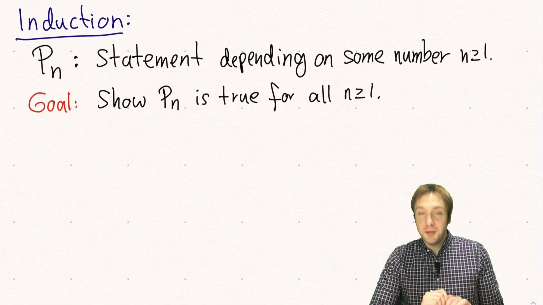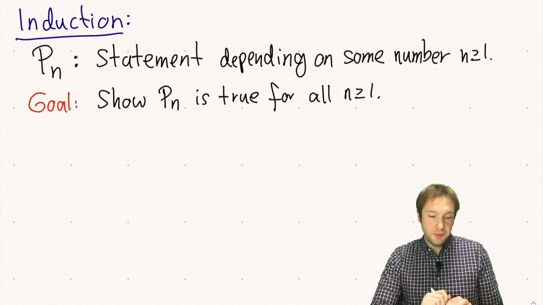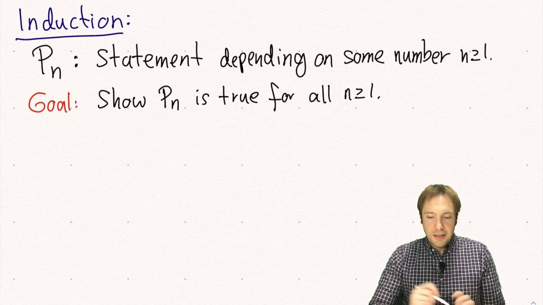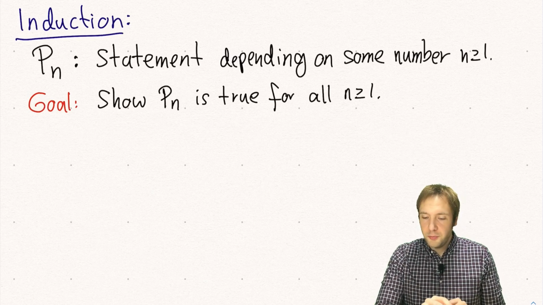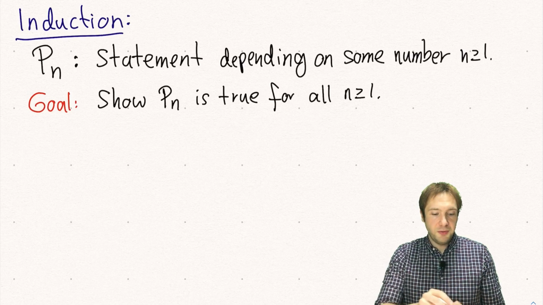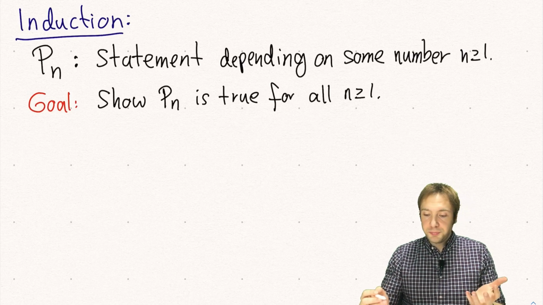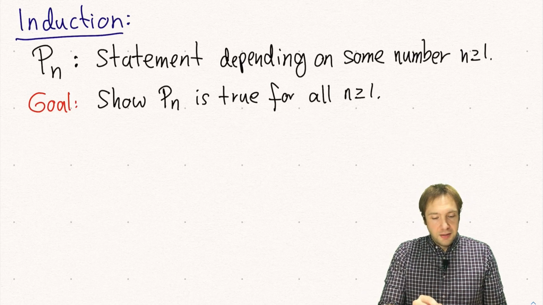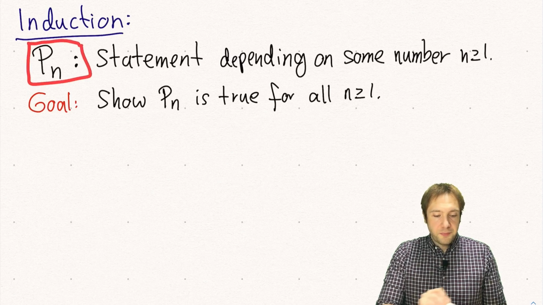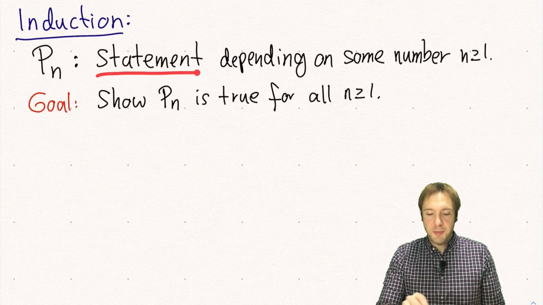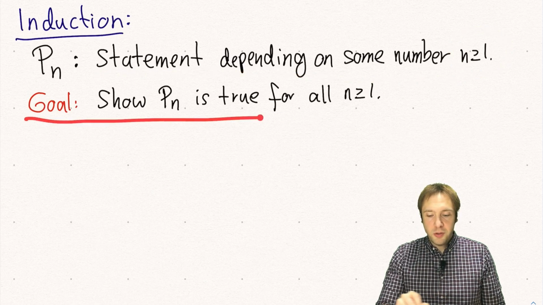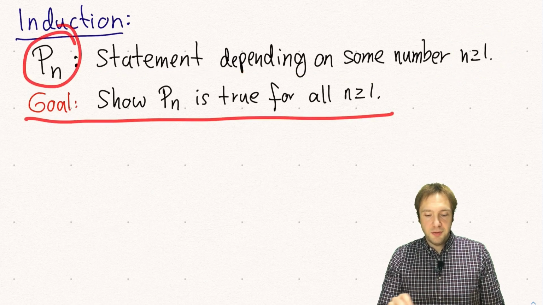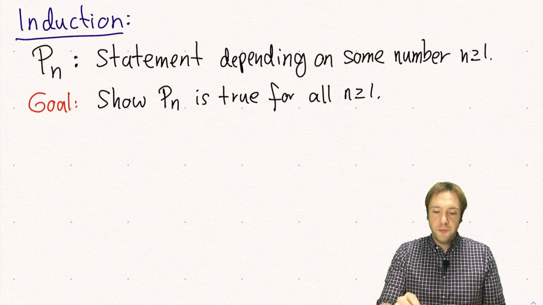Okay, so before we go into the determinants, I want to talk about the concept of proving things, because this we will do a lot of times when dealing with determinants. And some of you may be already familiar with this. What I want to talk about is mathematical induction. So we want to prove things by using induction. And what is the general idea? So the general idea is, P(n) is a statement which depends on some natural number n. And the goal will be to prove that this statement is true for all n.